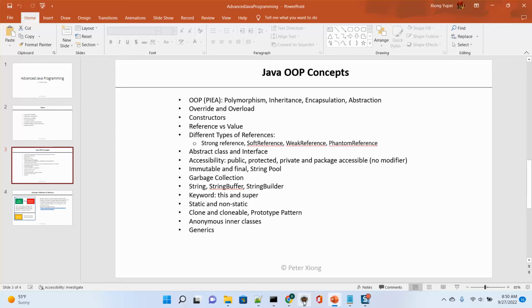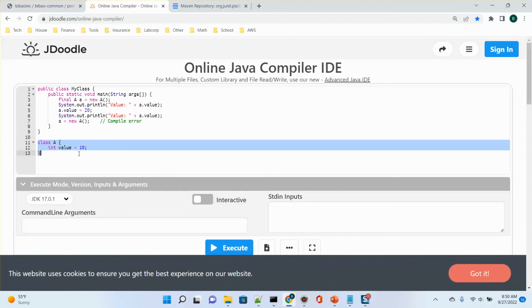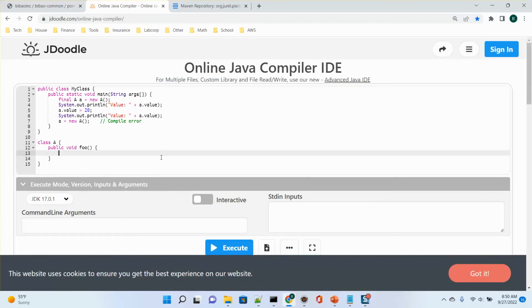Okay, so now I just use this example. Let's see. I have class A. I have a method void foo. So in this method, let's say hello, I can print out hello world.